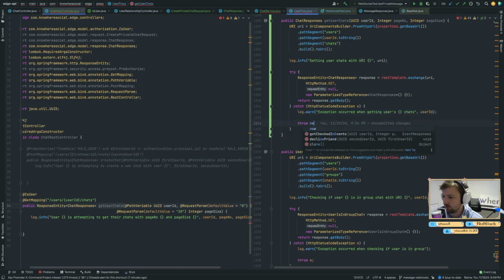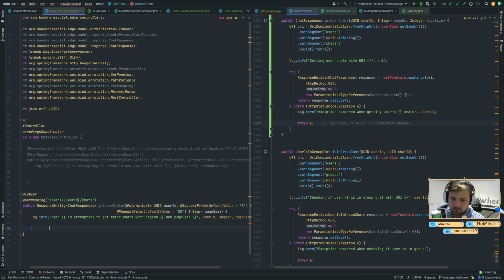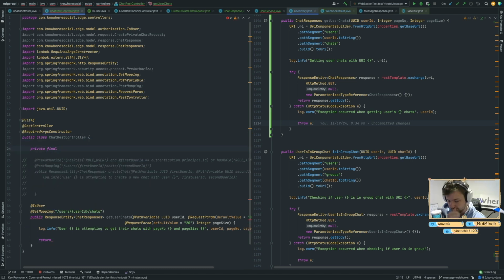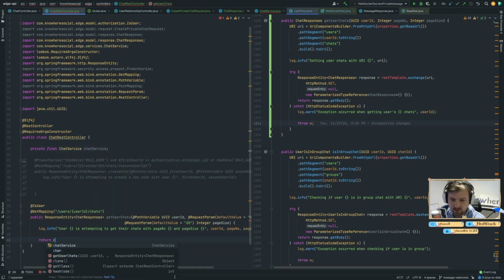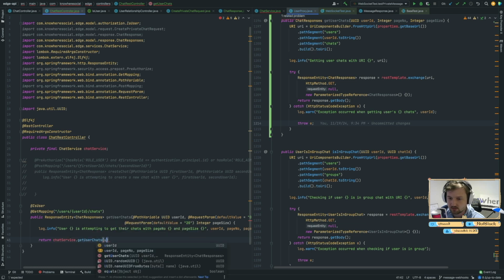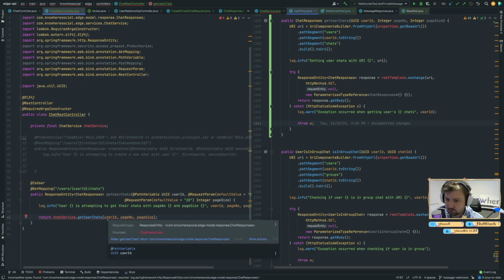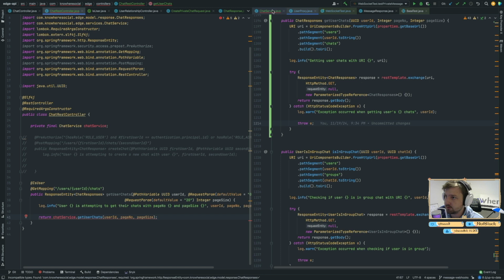And then we're just going to throw E again. All right, so that should work. Oh, over here, we just need to return. Oh, and we need to bring in private final chat service, and we're just going to return the chat service, get users, chats, user ID, page number, page size. Well, why don't you like that? Oops.